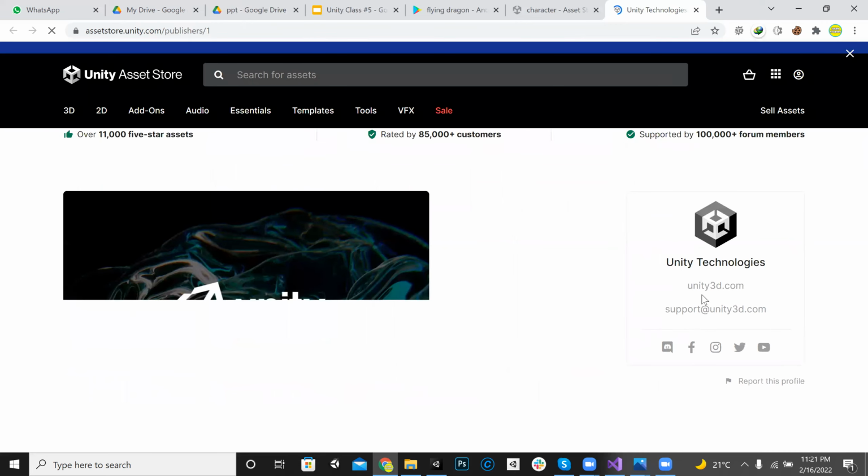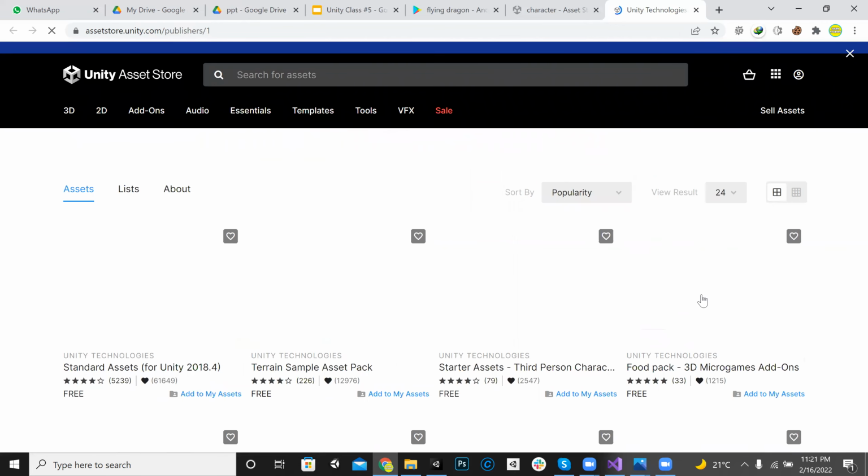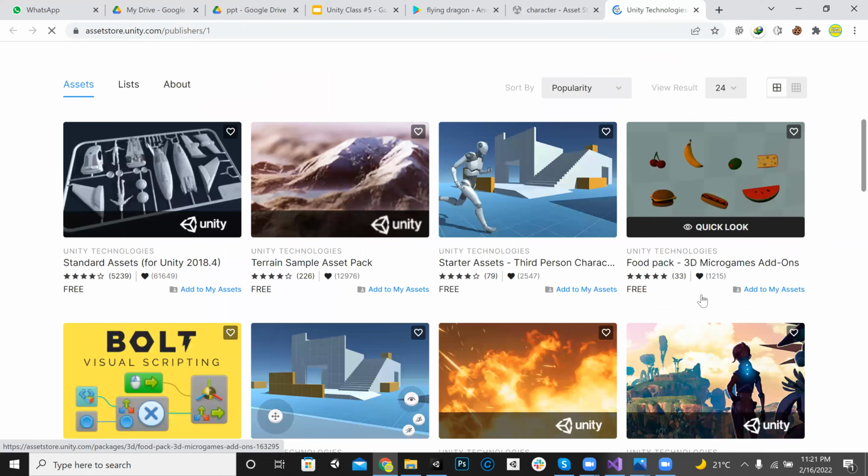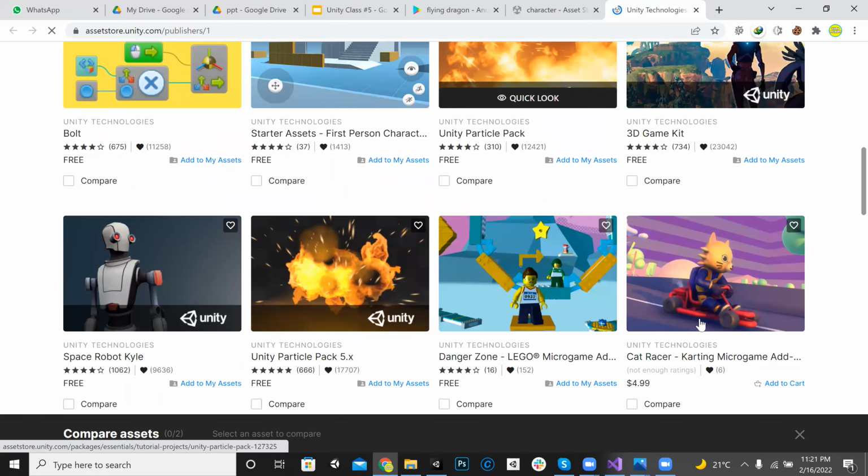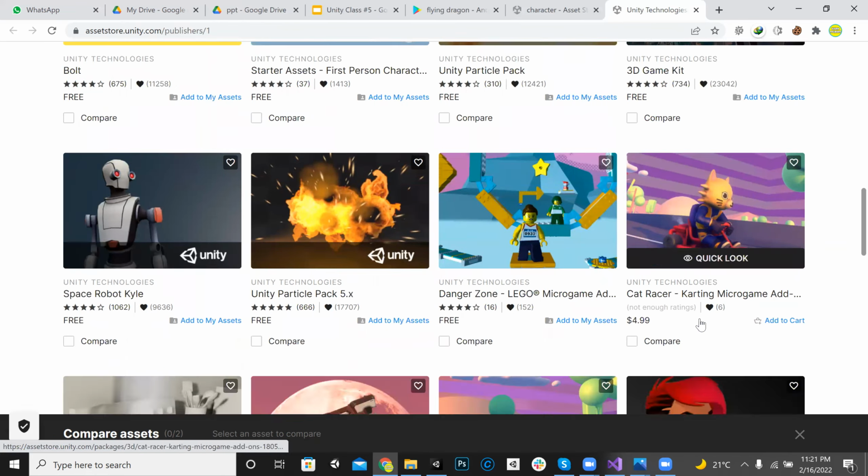These are the free assets provided by Unity, and there are so many games. You can just change them and make your own game. Most of them are free, though this one is a little bit costly.